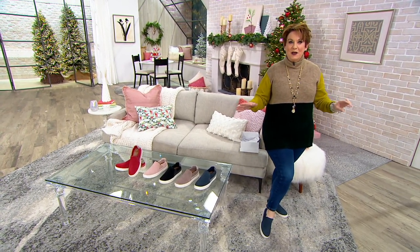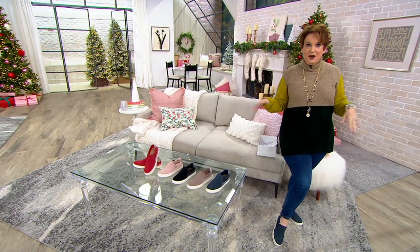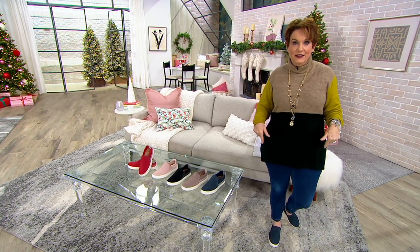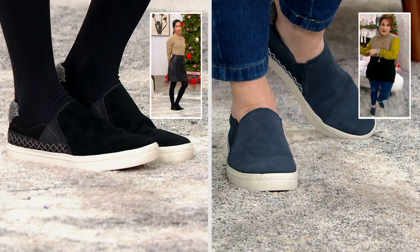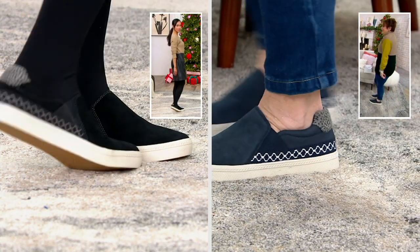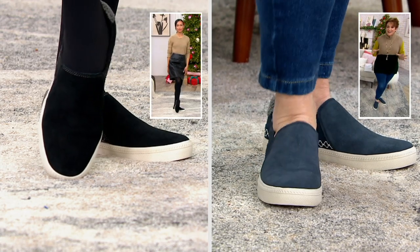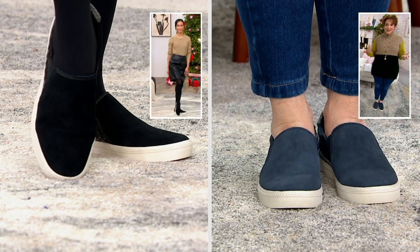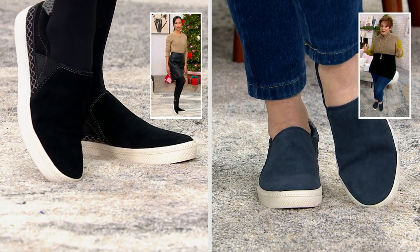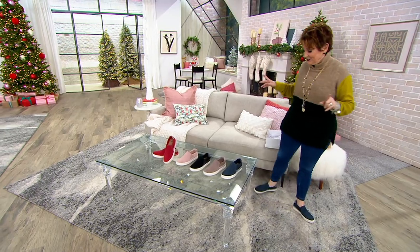Full disclosure — I have a pair of suede slip-on shoes that are designer. I splurged on them years ago. They're nice. They do not even hold a candle to these. If I buy these in navy, those fancy shoes are getting donated, because these are amazing. Look at the back — look how cute they are. I still cannot get over how soft they feel on the inside with that PowerPath technology, as well as being the most affordable suede shoes I've seen all year from Earth. They are $59.30.